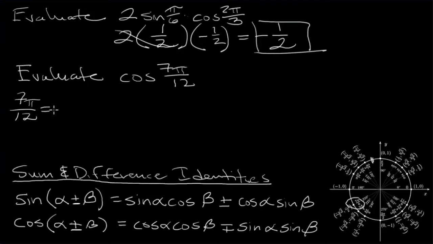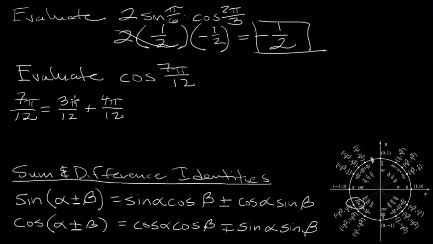And the trick, remember that when you add things, they have to have the same denominator. Okay. So what two numbers add together to be 7? 5 and 2. Does 5 reduce with 12? 5 doesn't reduce with 12, so don't use that one. Does 3 and 4 reduce with 12? Yes. So that would be one possible thing that you could use. So you could use 3 and 4 pi.